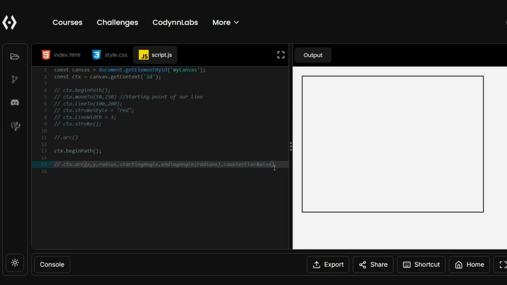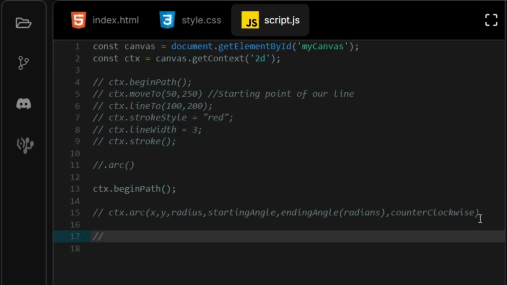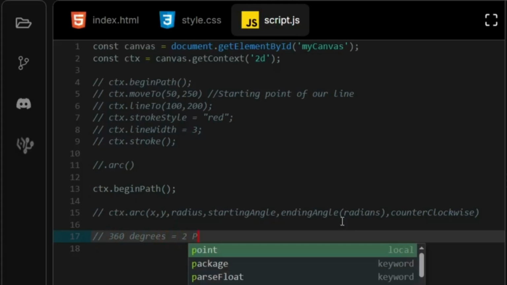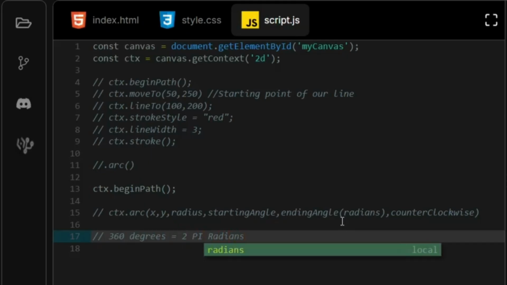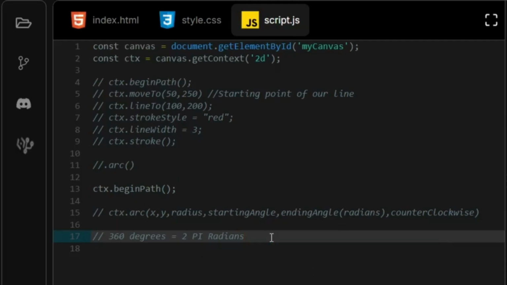So let's start with drawing our circle. But before that, we have to keep in mind that a circle has an angle of 360 degrees. Now, for an easy conversion, since we are not using degrees and are using radians, you have to keep in mind that 360 degrees is equal to 2 pi radians. Now, there's a video by Khan Academy that explains this concept of radians quite well. I'll link it down in the description below so that you can understand how radians work while measuring angles fully and easily. But for now, you just have to keep in mind that 360 degrees is equal to 2 pi radians.